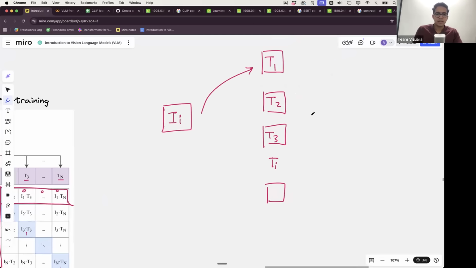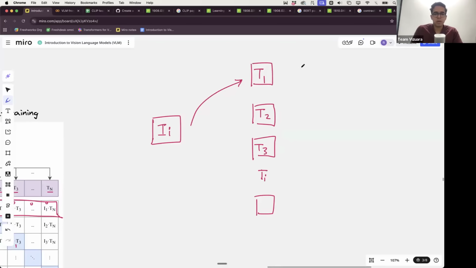So one way to construct a probability distribution is to take the dot product of Ii with T1, T2, etc. These dot products may be 0.1, 0.2, 0.9, and the last one something else. But Ii and Ti should have the highest dot product.